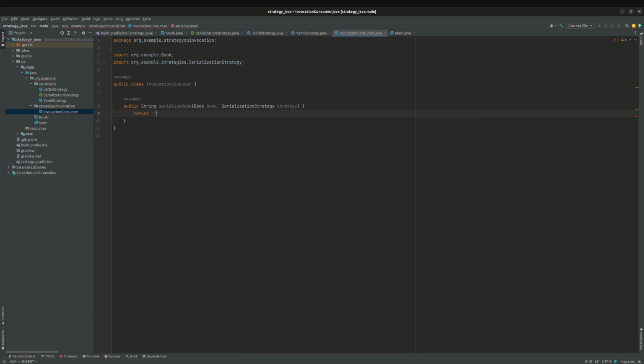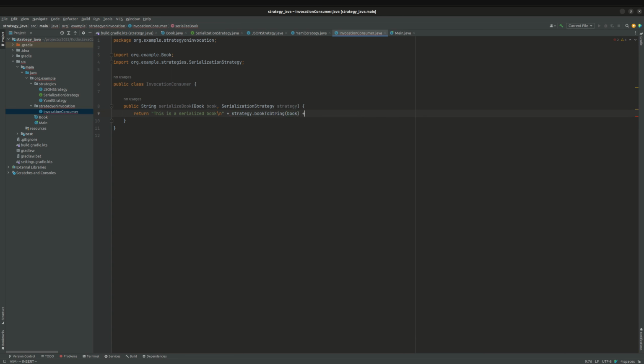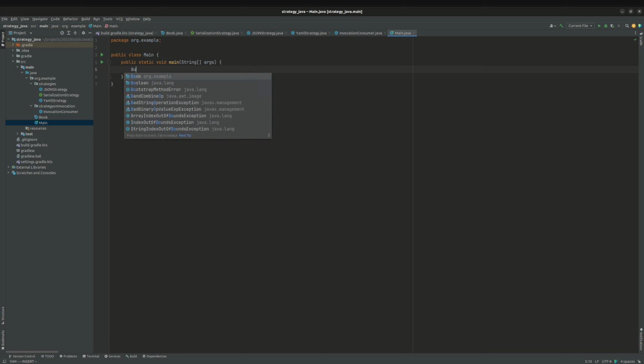Our consumer is going to have some sort of header text. And now we can invoke the strategy. And we're going to add a footer delimiter. And at this point, we're ready to actually test that this works. I'm going to go to our main function. And I'm going to create a new book.